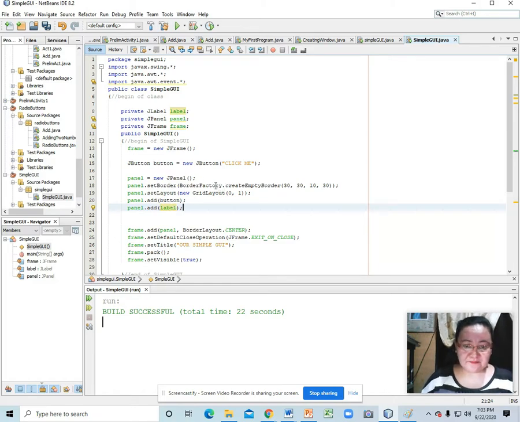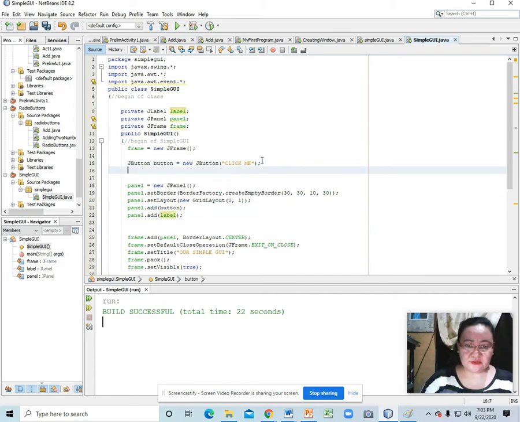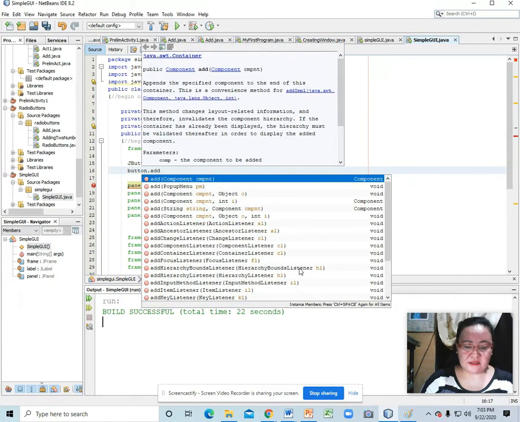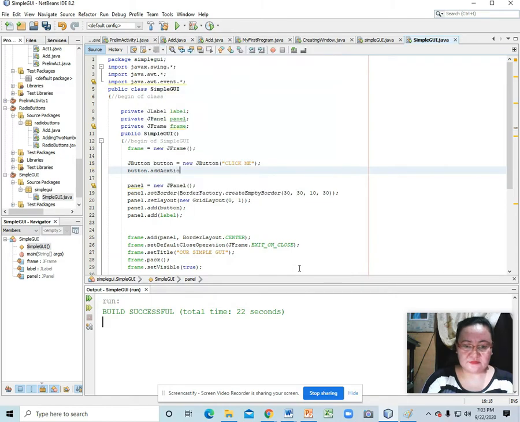So this time we need to add an action listener to our button so that once you click, it will be heard by an object. Okay, so let us use the command button.addActionListener(this). The word this is an object referring to the button itself.